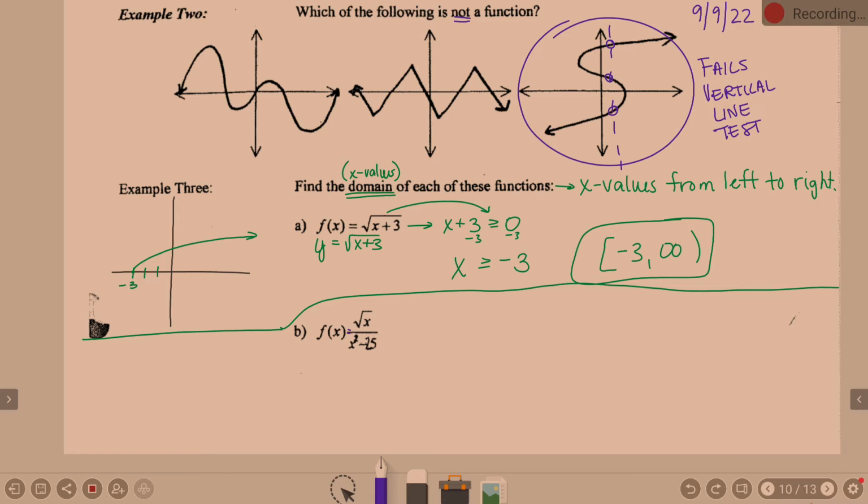Okay. Denominator officially cannot equal 0, right? Because we can't have a denominator of 0. So how are we going to find where the denominator would equal 0? We're going to set it equal to 0. Because if you look up at number 2, denominators can never equal 0. So what do we do to find that? We're going to set the denominator equal to 0. So I'm going to take x squared minus 25 and set it equal to 0. How do I solve?